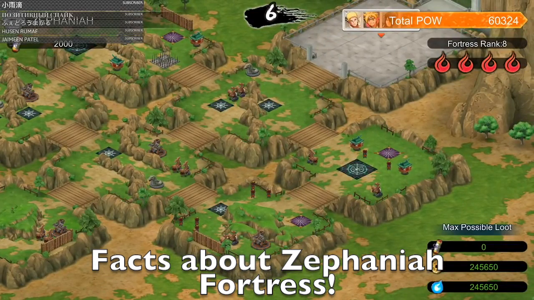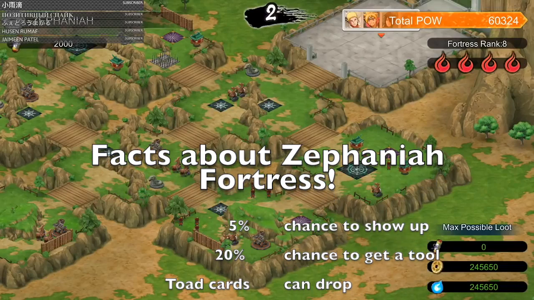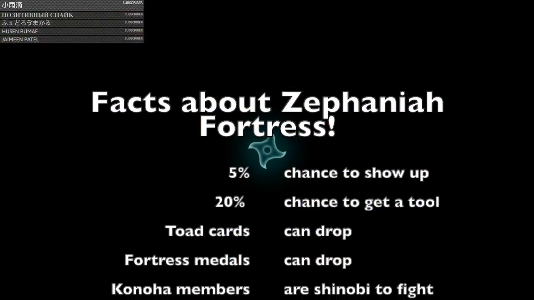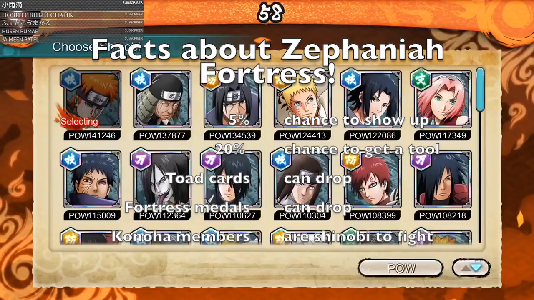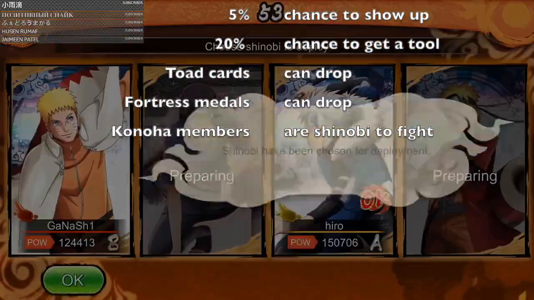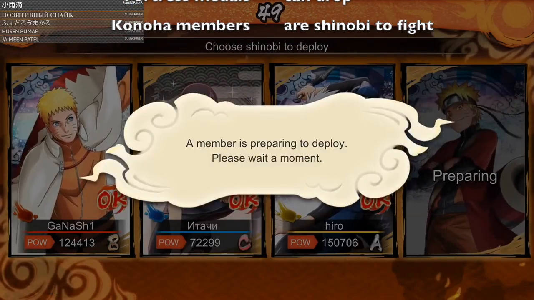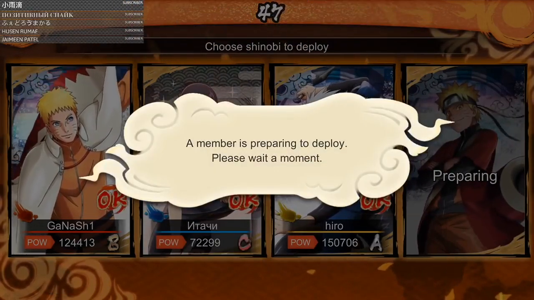Zephania has only a 5% chance to show up. And there's also the special stage, but this was only possible to get in the anniversary, which was like 2 or 3 months ago. It had only a 1% chance to show up, by the way. Then, yeah, you can see Montgomery and Zephania. The names are going to be on the top left of the screen.